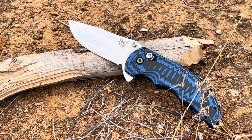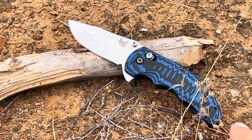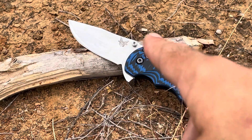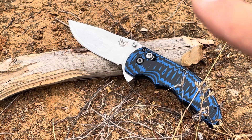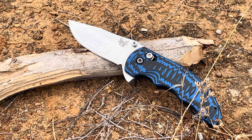We're going to dive into the specs of the Benchmade 300 Axis Flipper. It's Benchmade's first flipper design, came out in the late 2010s. Overall length tip to tail is 7.36 inches. Blade length is 3.18 inches — check your local listings to see if you're legally able to carry that, as some places have knife laws with three inches and under. The weight on this is 4.85 ounces, so definitely not super heavy. USA made — you gotta love it.